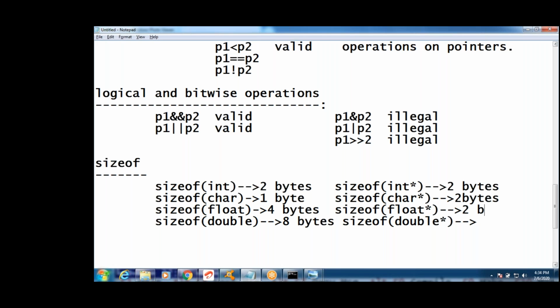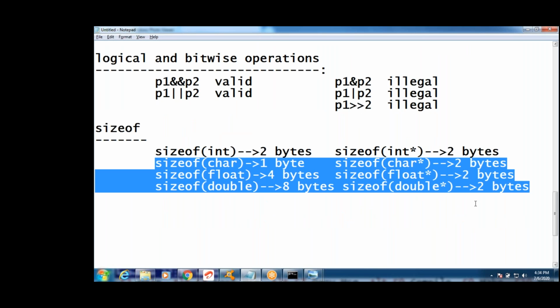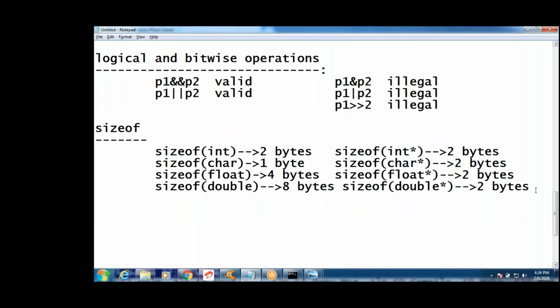Are you following, guys? All are 2 bytes. Whatever the pointer is, integer pointer or character pointer or float pointer or double pointer, it occupies 2 bytes. Now you can understand the next point, right? Sizeof pointer. What is the size of a pointer? Any kind of pointer takes 2 bytes.